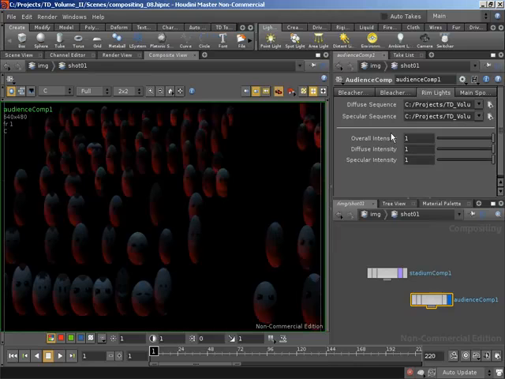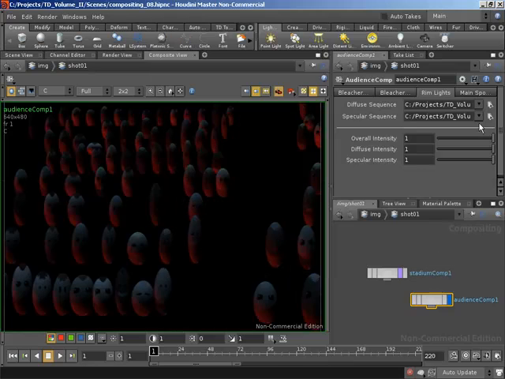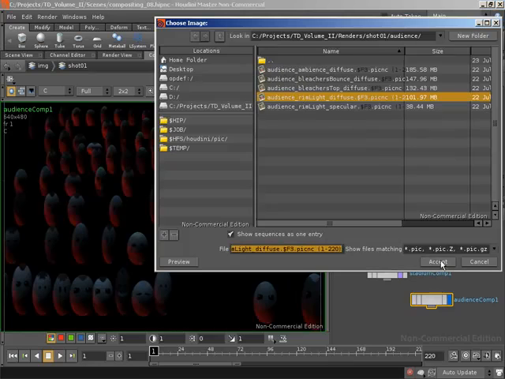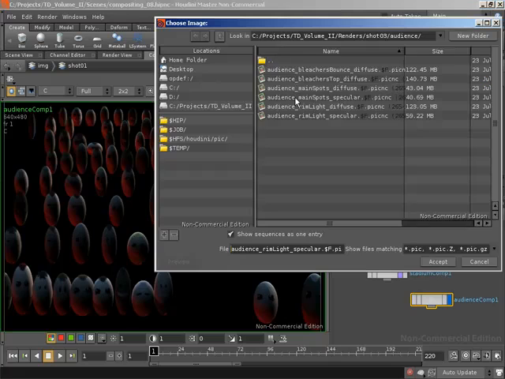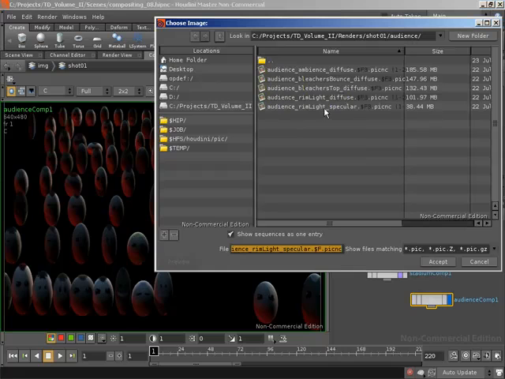And our rim lights for the audience for shot 1. So diffuse. Let's grab our rim light diffuse. And I do need to make sure we jump into shot 1 before we grab that. So shot 1, audience, rim light diffuse. And then jump up and grab our specular for the rim lights. Now before I do, you'll notice that on shot 1 we do have that ambience pass that's a special pass just for shot 1. So we're going to need to bring that in and composite it with our audience as well. So let's just grab our rim light specular.